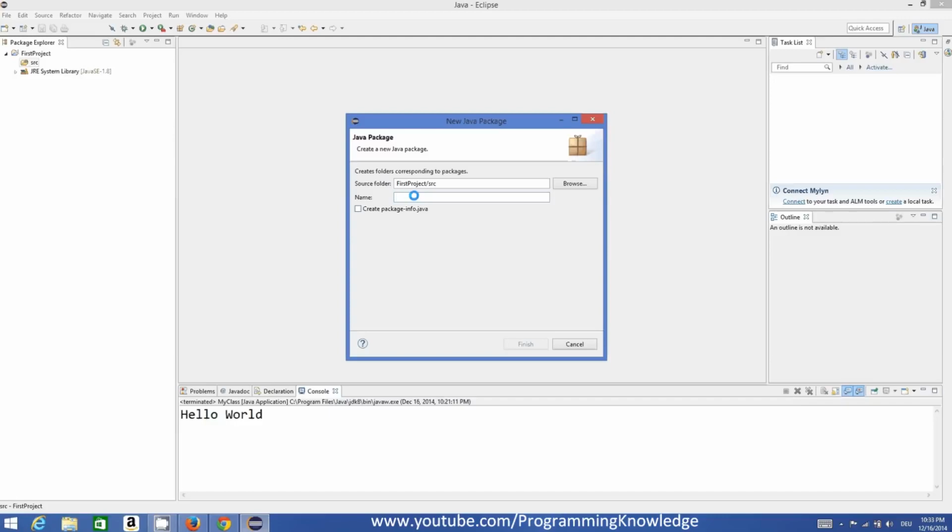I will explain you later, but for example, you want to make a program for two different cases in one project, then you can create a package for both of the cases. So for example, I want to create for this first project a lesson 1 case, for example. So I will just write lesson 1. Okay, and then I can just finish this.